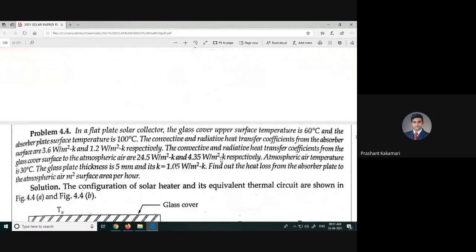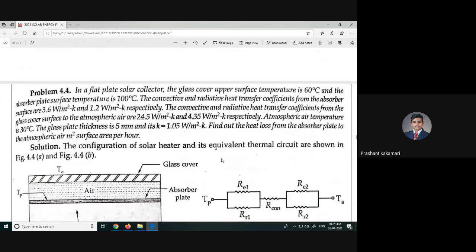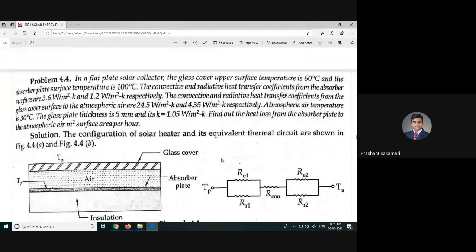Okay, we'll take the next problem. So the next problem you can consider for homework. I'll give just an idea because this is again entirely like a heat transfer subject problem. So you can just recall those concepts and get the answer. Or if you are not able to find the books from the library now in the lockdown time, you can also check online what is the procedure to be followed to find these solutions.